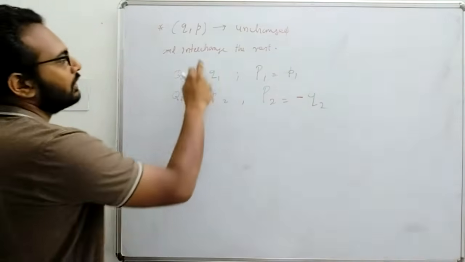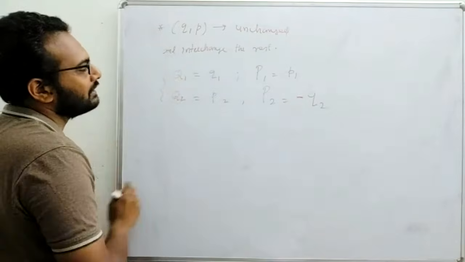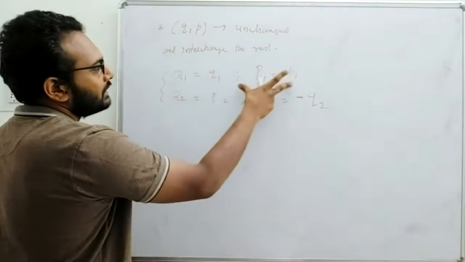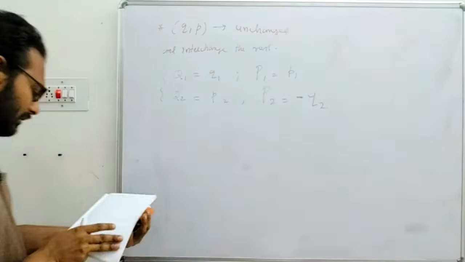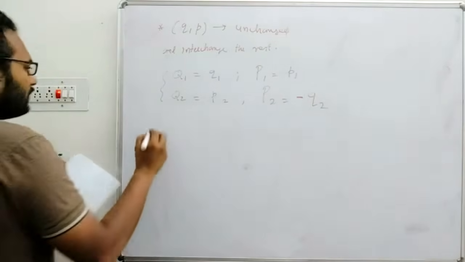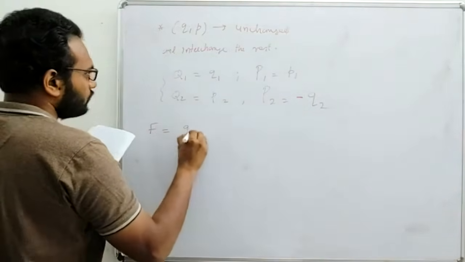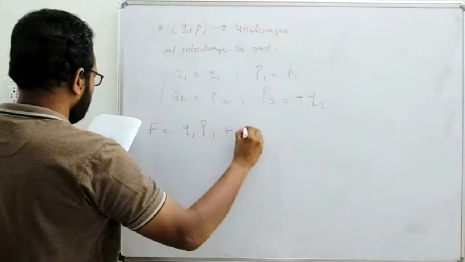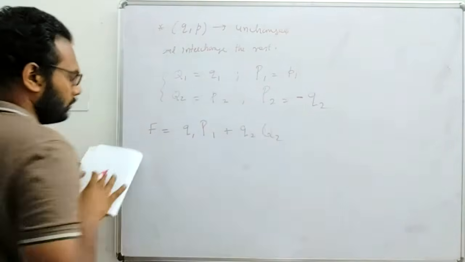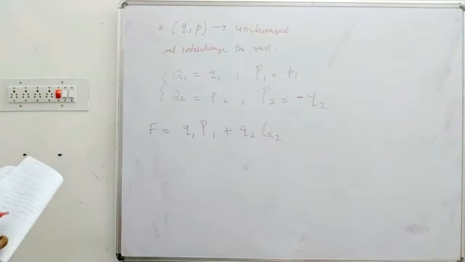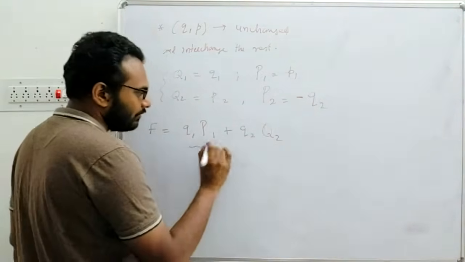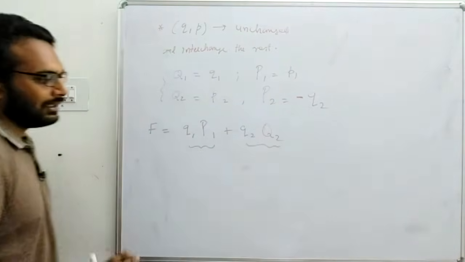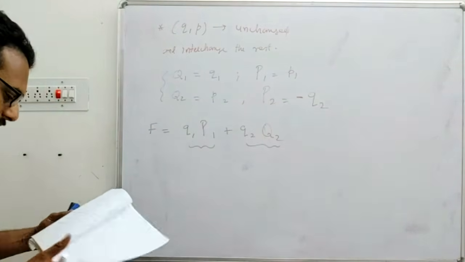So this transformation, for a 2-dimensional system, means that for 2 of the coordinates, old coordinates and momenta, we map to new coordinates and momenta: Q1 equal to q1, and the rest you interchange. Now this can be achieved by a generating function F equal to q1 P1 plus q2 Q2. So such questions can be asked: what's the generating function corresponding to this? We have already seen that this is the identity transformation, and this just interchanges the positions and momenta.